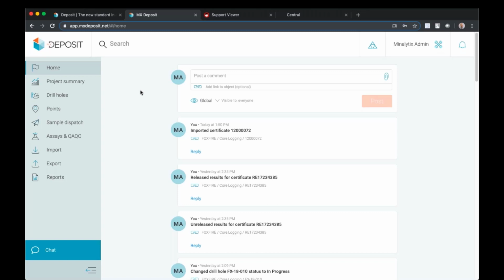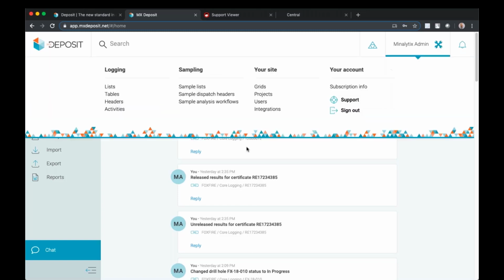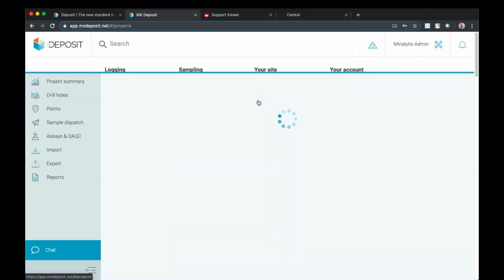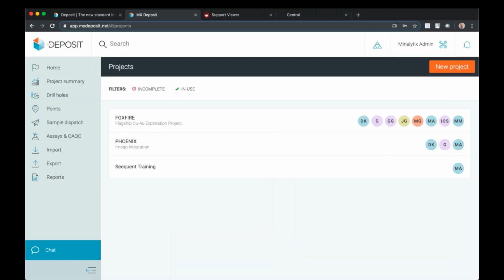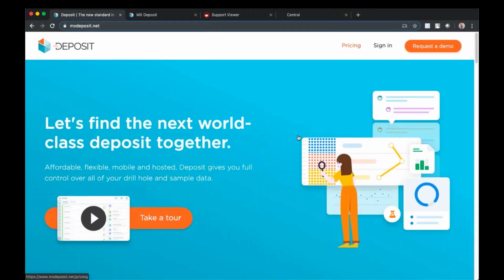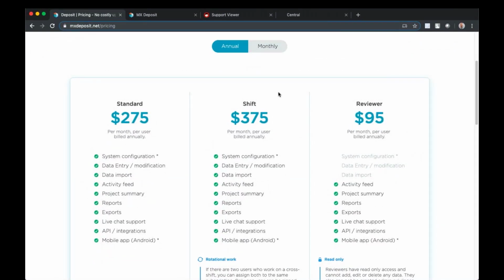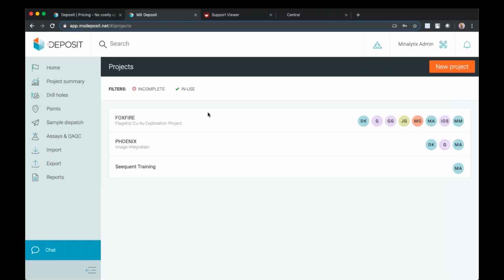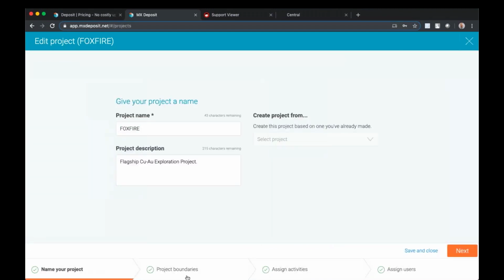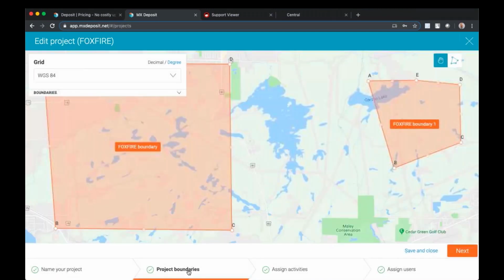In one case, it means how easy it is to get onto the software. With subscription-based licensing, we reduce things down to per user, per month, or annual and monthly pricing. You get a subscription, the account gets provisioned, and from there we start configuring projects, in a staged approach.